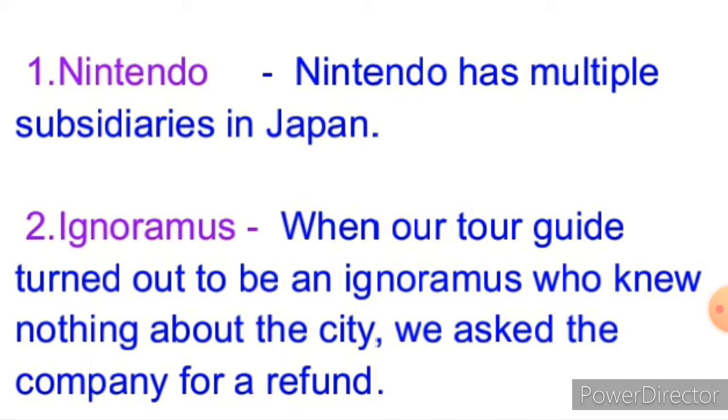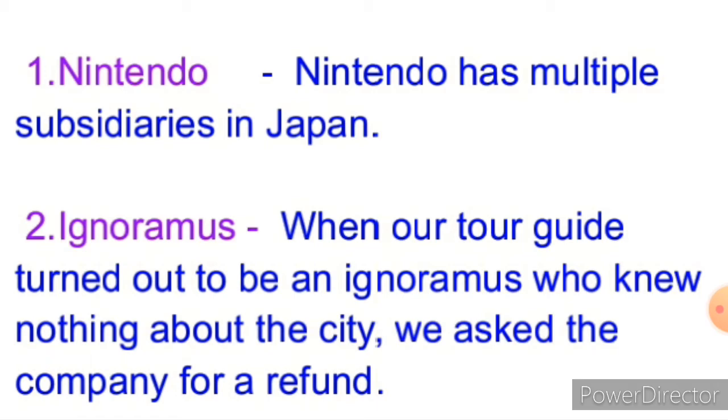Now look at the example, that is, the sentence, children. Using that word ignoramus, we have to frame a sentence. Now look at the sentence. When our tour guide turned out to be an ignoramus who knew nothing about the city, we asked the company for a refund. So here we have used the word ignoramus to complete the sentence.